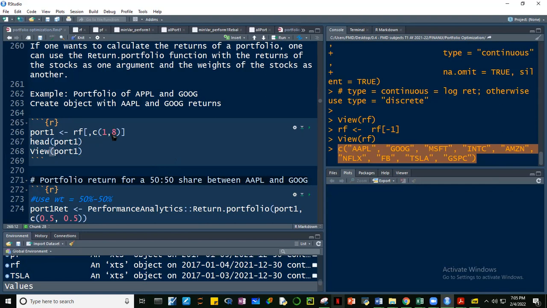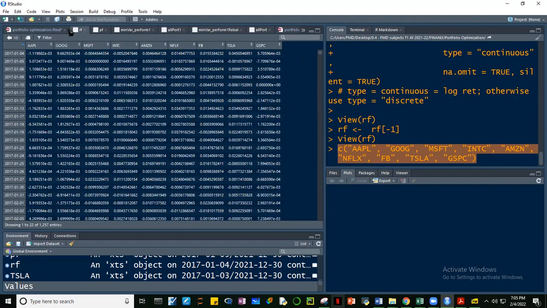But for our purposes now, let's just use Apple and Microsoft. What are we trying to do? We're trying to create a portfolio for Apple and Google, and we're going to compare the returns of the different portfolios under different conditions.